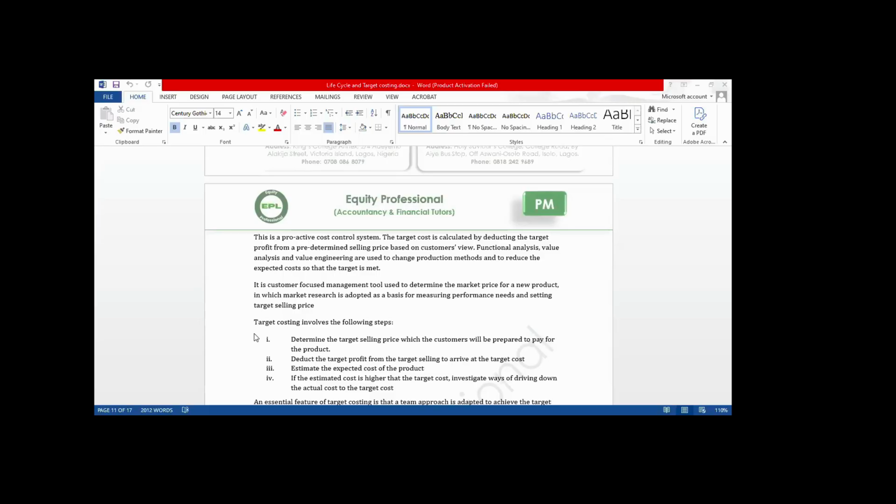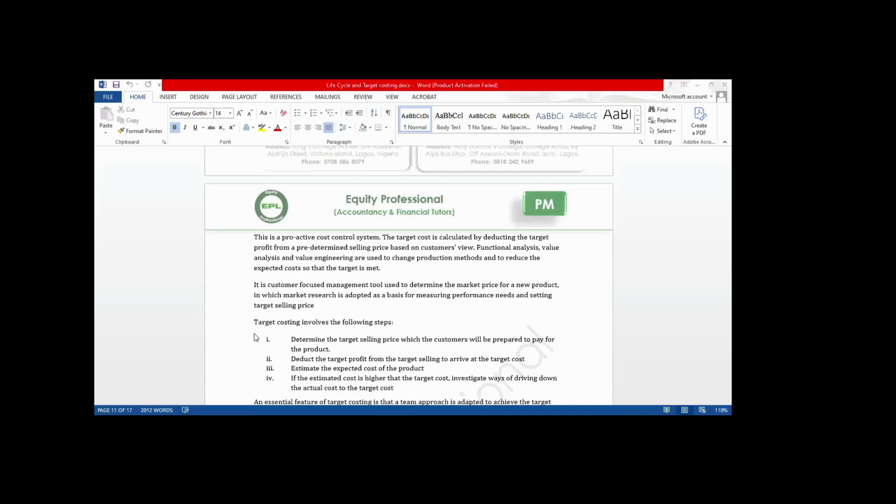What constitutes value to the consumer of this bottled water is the content of that bottled water. The branding is of less importance to the consumer. That means if the branding is becoming too expensive, we can decide to do away with the branding with a view to reducing our cost without compromising quality.